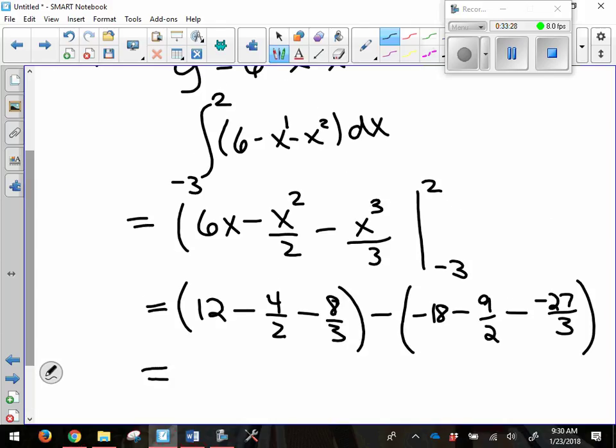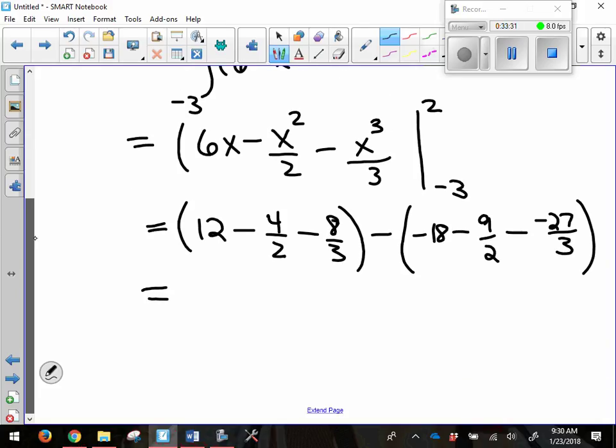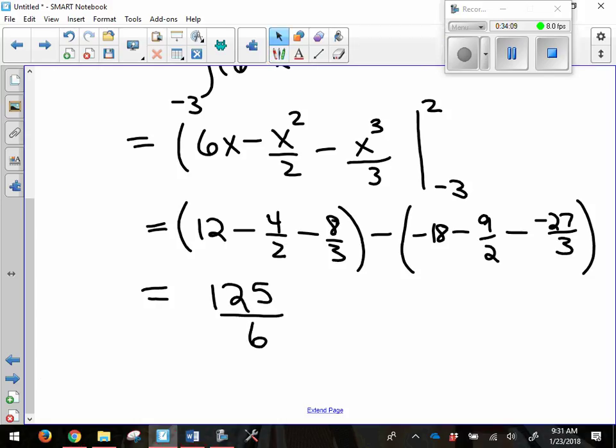You can't simplify that. It's just a polynomial. Polynomials are cool. Now, I don't want you to put it into a decimal. I want it to be a fraction. You can do it. It's good practice for doing things my way. So what you should get is 125 over 6.